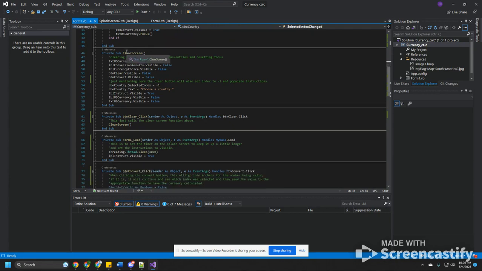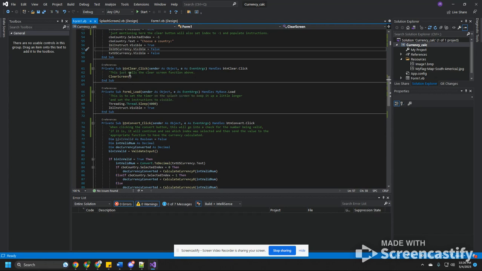Then I have a clear screen function here. This clears out all the previous selections and stories and resets focus. So it basically clears everything out, resets it. Here, I'm just going to mention this because I had to set it to -1 to get it to completely go back. And then I noticed when I had it set to -1, it was blank. So I put text in here so it made sense again and didn't have just a blank.